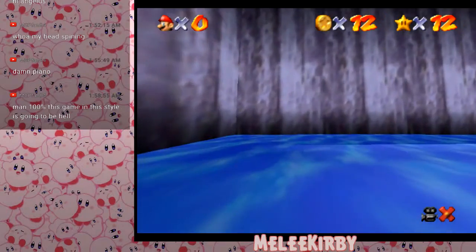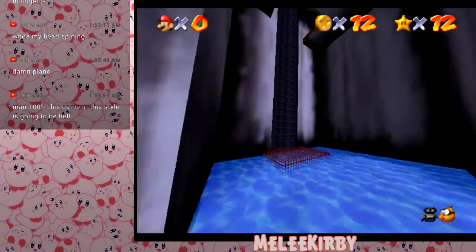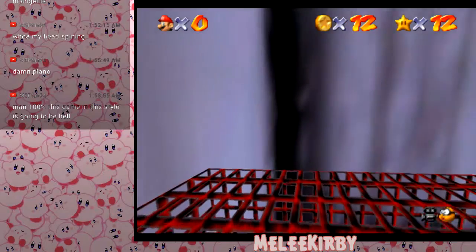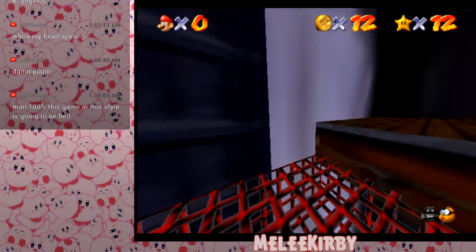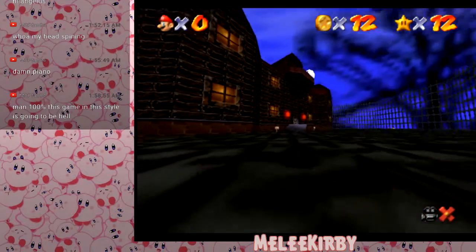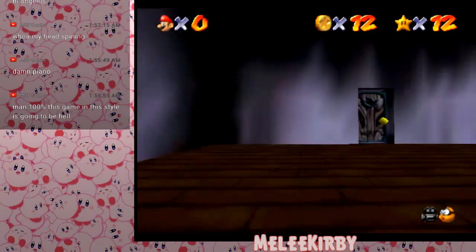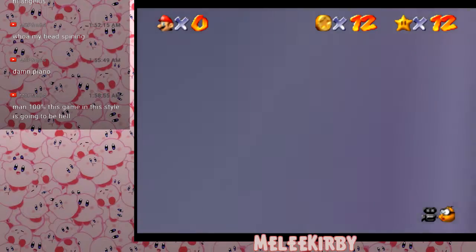This is not a complete playthrough, by the way, this is just a one-off. I just want to check this out. It's a pretty cool idea for a hack, though. The guy who made this hack has made a number of Mario 64 hacks in the past year, and they've all been pretty good. Of course, that time I hold up and it doesn't make me walk back through the same door.